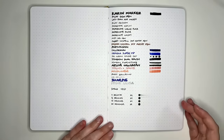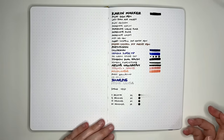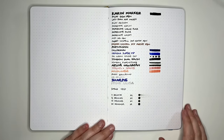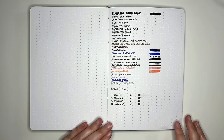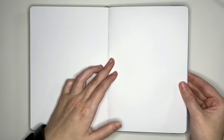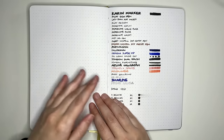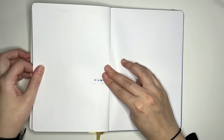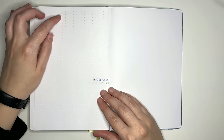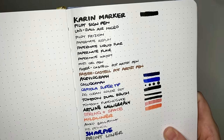Looking at the smear test: the one second and five second options smeared for the dot marker. The smearing on the five second for the Ink Joy is barely noticeable — I probably wouldn't even call that a smear. The ten second and twenty second options in both cases had no smearing. This paper is not coated and the ink sinks into the page quite quickly. Flipping back, there is indeed no shadow through — we can't see any of the writing on the pen test page. As can be expected, the Sharpie and paint liner did bleed through. We also have a small amount of ghosting on the Karen marker, but only with multiple passes or the end of strokes. The Uniball Air Micro also possibly showed a small amount of ghosting, and this pen also feathered on the page.